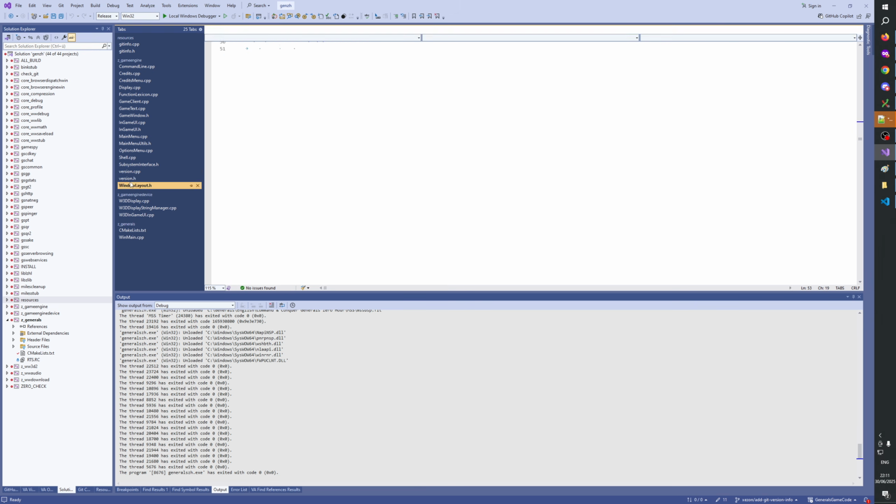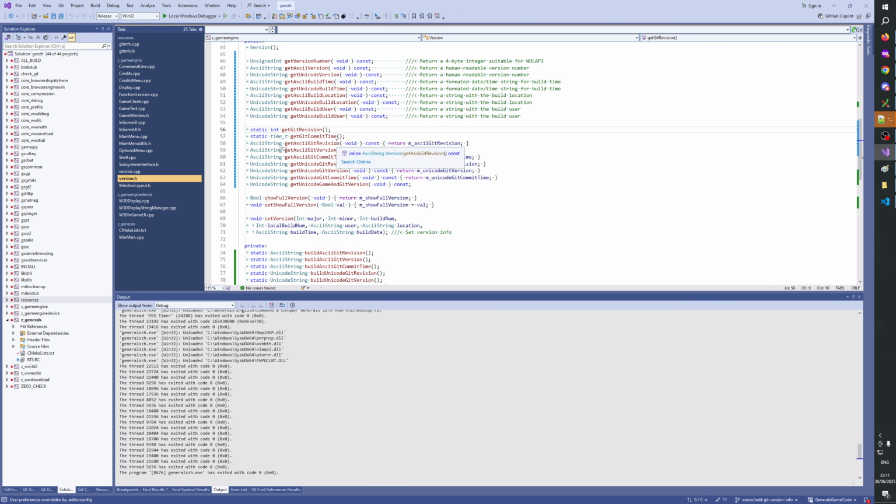In the version, this one should probably be int, right?